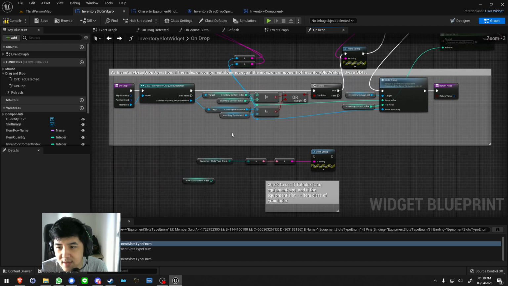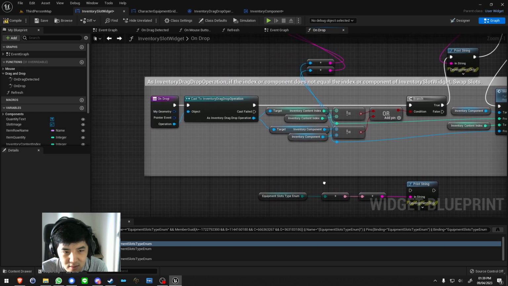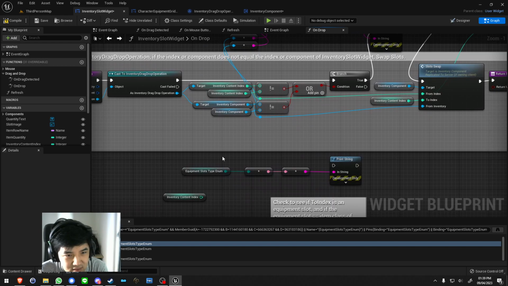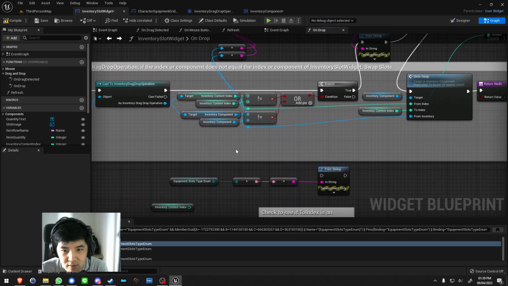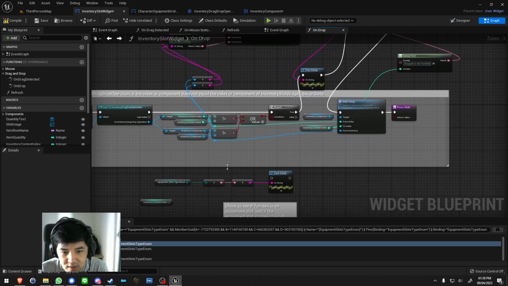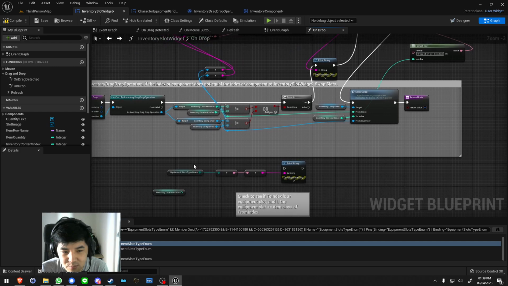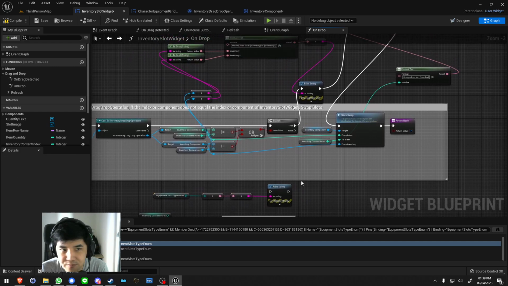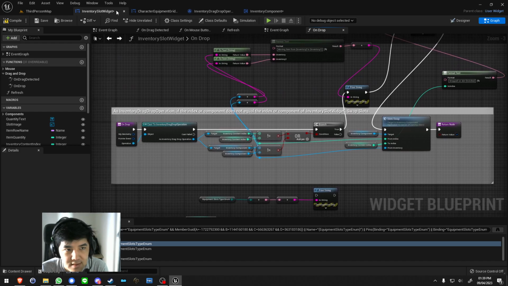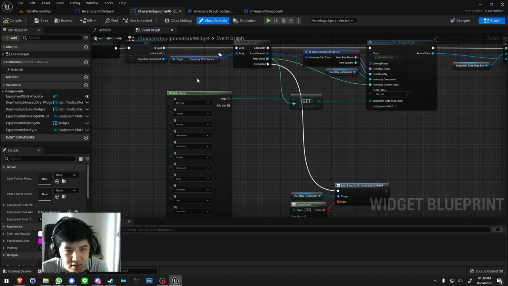All right, we need to figure this out. I don't want to spend my whole day on this one problem. It should be pretty easy compared to the stuff I've already gone through. Basically, I want to try to debug. When we drag and drop something onto something, I want it to print out the equipment slot type. So let's go to the equipment grid, because we already have the array here.